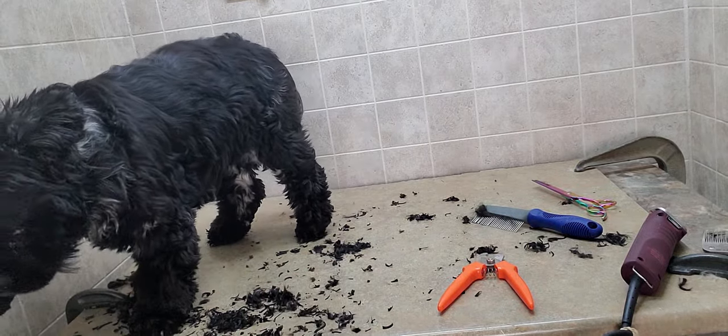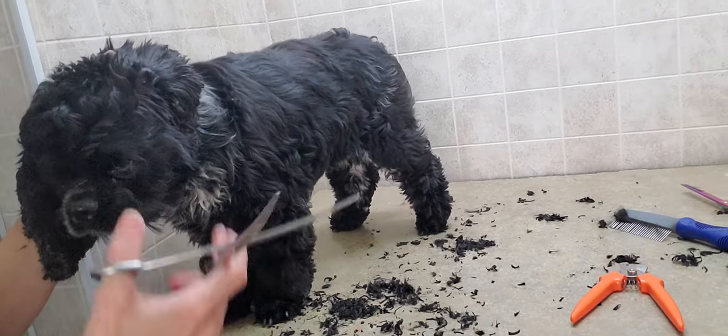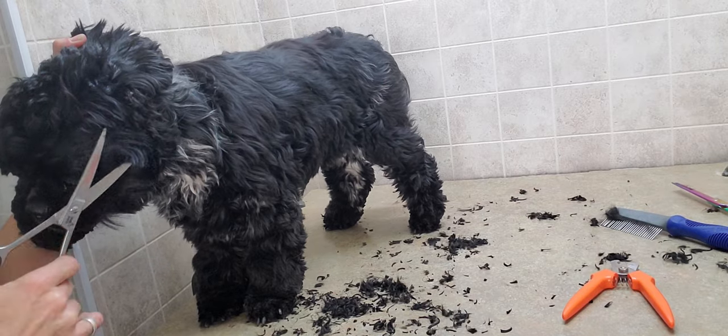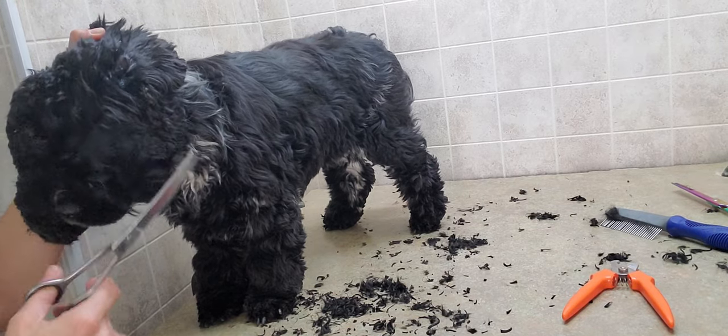Trim our face here. And it sticks out a little bit. Just kind of clean it up a little bit, and layer it down so it blends in a little bit better.